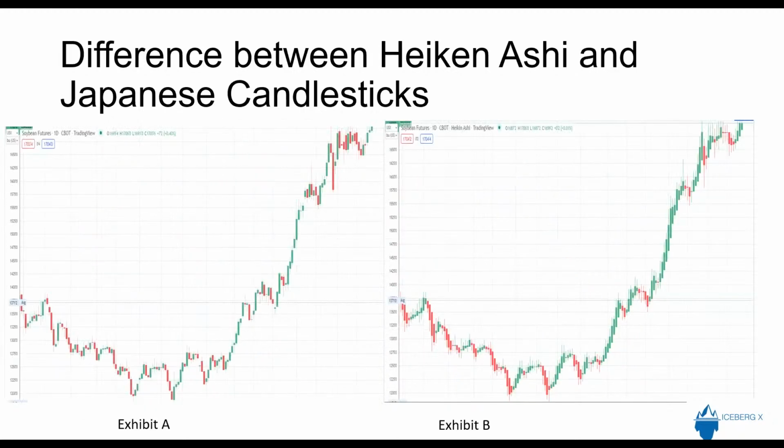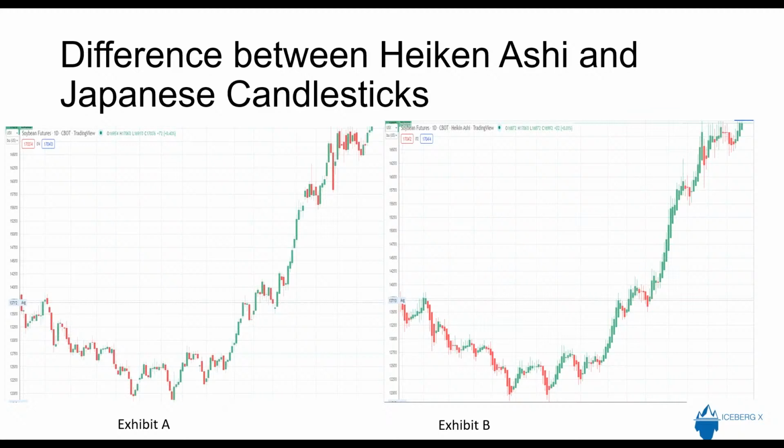Now, after determining the major trend of the market, next, to determine your entry and exit, we can use Heikin-Ashi candles against the Japanese candlesticks. If you just look at exhibit A and B, you can clearly see which is a better way of depicting a particular price trend. In exhibit A, which is your normal Japanese candlesticks, there are gaps in the market and a lot of red and green bars side to side. So it's very difficult to pinpoint whether the market is trending higher or lower. Exhibit B is still the same chart, same product, same time frame, but it's using Heikin-Ashi.